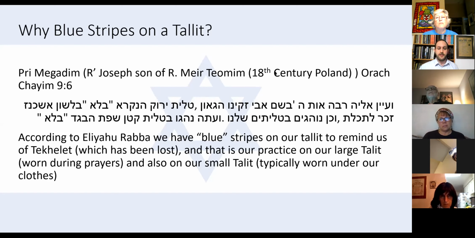So, okay, the question remains, why? If the purpose of the stripes is to remind us of the tchelet, then the question is, what does tchelet and tzitzis remind us of? If these are so central, right? So now we can see why the talit and the stripes look like the flag did. But why do we wear tzitzit? And why is the color of tchelet part of it? So Mark did get the answer right, but first let's take a little step back.